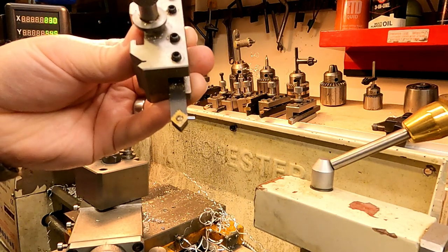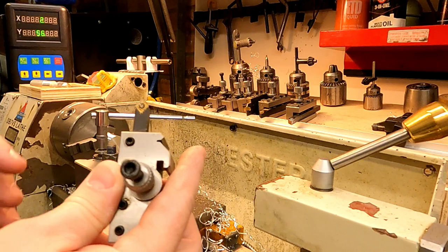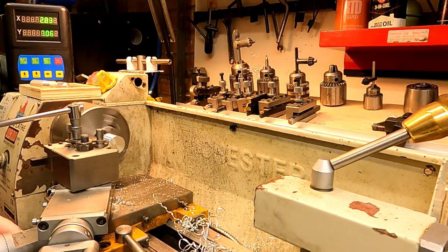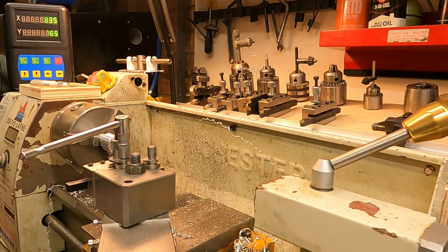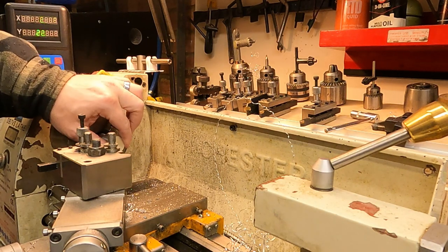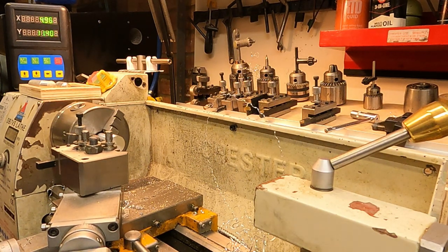Hopefully you can see this is what we call a chamfering tool — it's actually a diamond-shaped tool. You bring it in at 90 degrees to your work and you put a nice 45-degree chamfer on the edge. As Blondiehacks says — she's one of the best machinist channels out there to watch — this is what separates us from the animals. Just a quick cut but it leaves a nice finish, takes the sharp edges off. So we have our 26 millimeter outside diameter cut, and what we need to do is make a smaller diameter spigot to locate into the back part of the beadlock — a little bit like a top hat. We need 21 millimeters for the inner dimension.